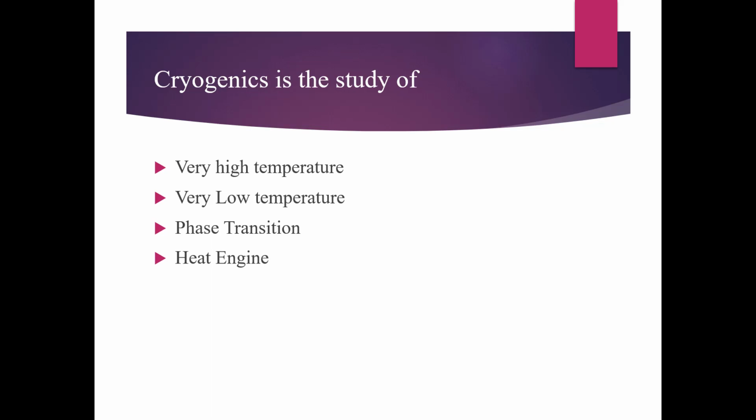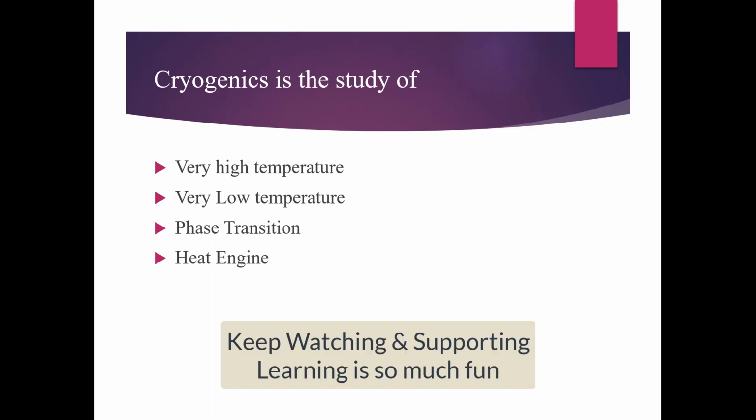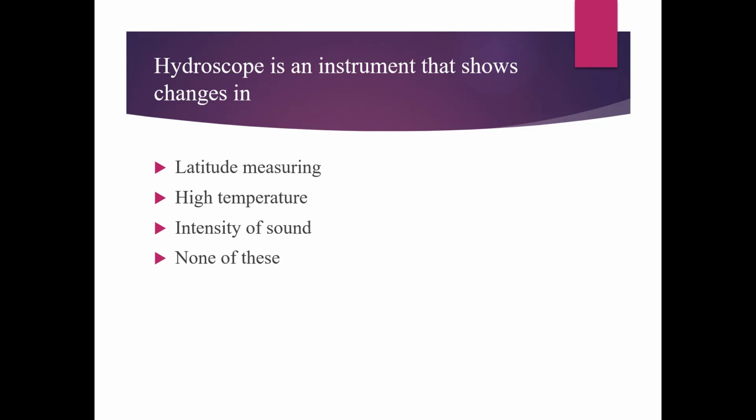Cryogenics. Cryogenics is the study of very low temperature, and its opposite is pyrogenics, which is the study of very high temperature. That's it. Next question. Hydroscope is an instrument that shows changes in... I don't think any of these options satisfy what a hydroscope does. The options are pretty lame actually: latitude measuring, high temperature, intensity of sound. No, that's not what a hydroscope is. A hydroscope is basically an optical device for viewing objects below the surface of water. So that's it.